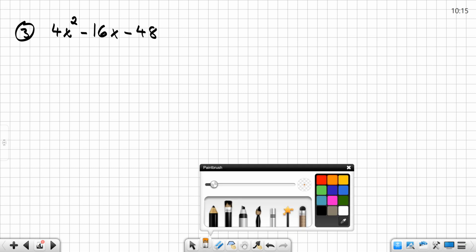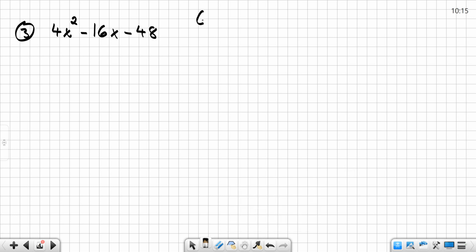So these are three terms, but if that is what I'm looking for immediately, then I'm missing that there is also a greatest common factor in all of these terms, and that is the integer 4. So in my first step, I attempt to factor the 4 out of all terms. Taking the 4 out of 4x squared leaves me with x squared minus 4x minus 12. Now I'm trying to factor x squared minus 4x minus 12. This is a trinomial with leading coefficient 1.